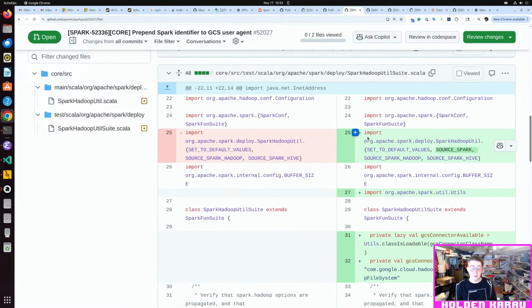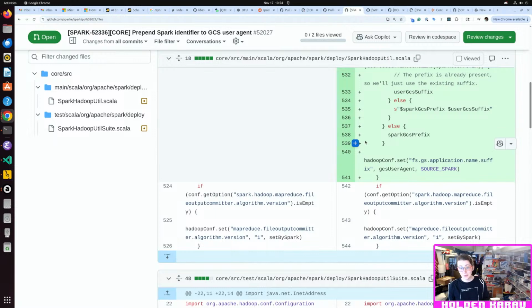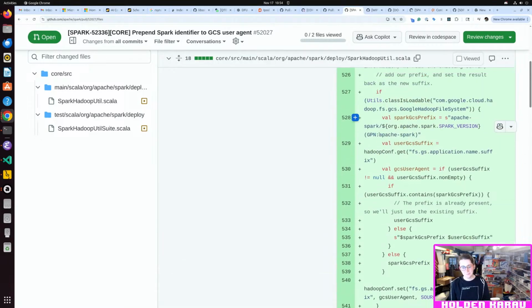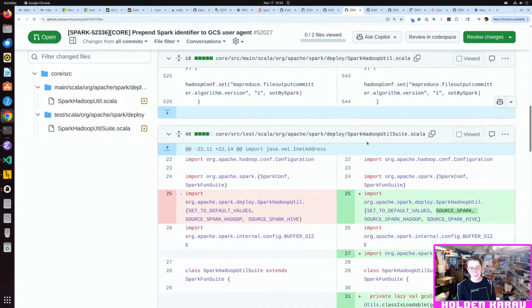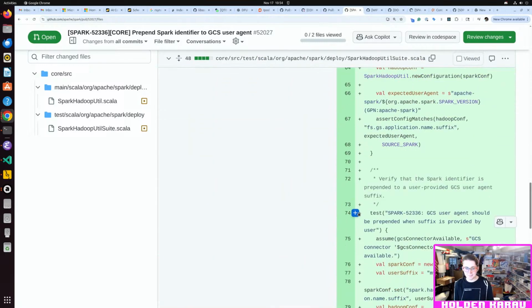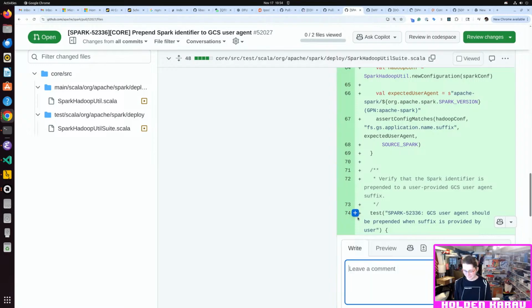Okay, so on one hand, yes, being able to search, great. Wait, yeah, I don't like this part here. The user is already providing a value.